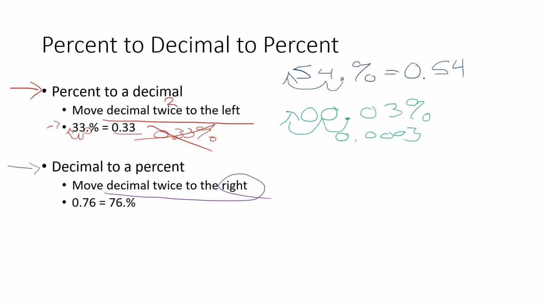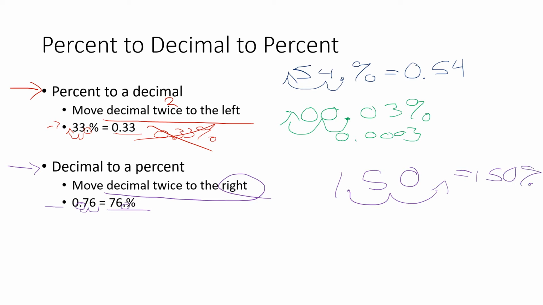So here's our example here, our decimal of 0.76. Here's our decimal. That decimal is going to go 2 spots over to the right to give us 76%. Decimal hangs out at the very back of our whole number, as it does in any whole number. And again, this is true no matter what decimal you're dealing with. If we have 1.5 and we wanted to turn 1.5 into a percent, that decimal will move 2 spots over to the right. We'll drop a 0 there where our extra space is, and we'll get 150%.